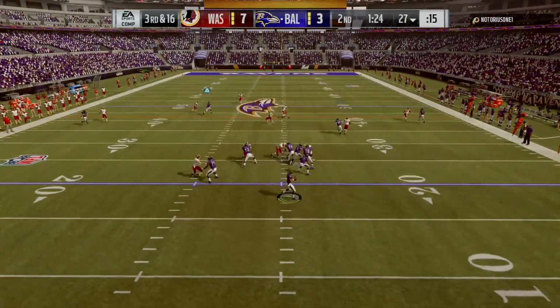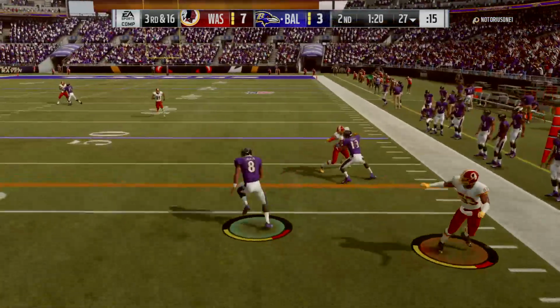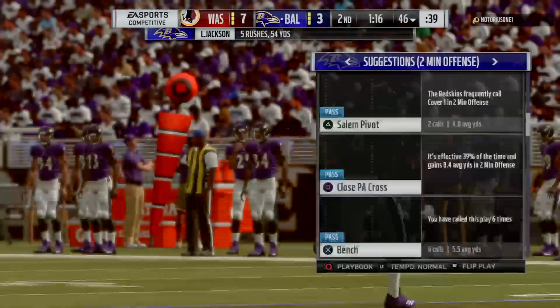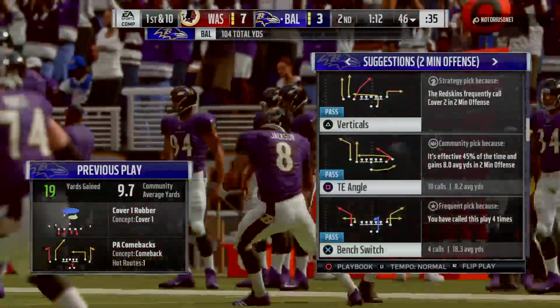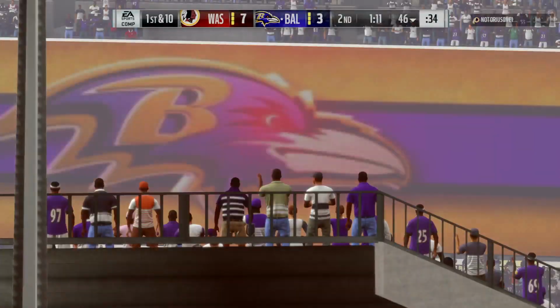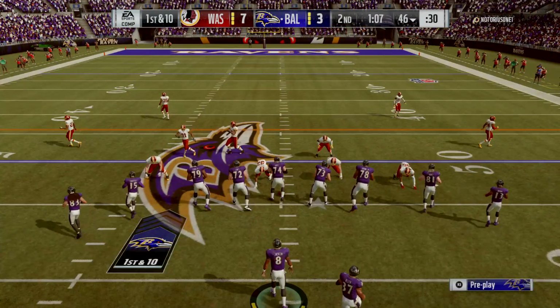Throwing on 3rd and long. Jackson flushed out right. And some space here. And avoids the contact by sliding. The coverage may be too good that time as he breaks away for 19 with his legs and a first down. Containing him is becoming a big problem. We've already seen this once earlier on this drive. Now 2 times this has happened.